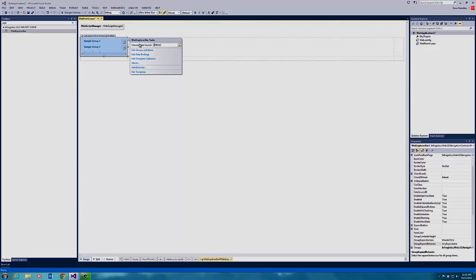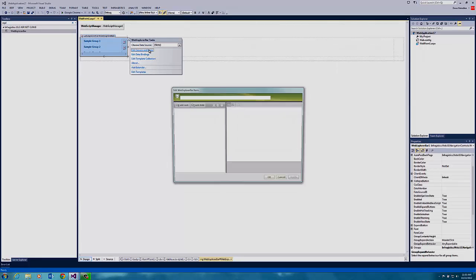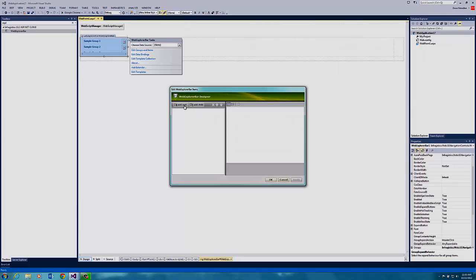Then I want to set up the Explorer bar. I need to add the tabs and the items inside the tabs for my experience. I'll click on Edit Groups and Items and add three routes, or three tabs, and for each one, I'll add some children. I'll add some children here, here, and here. Each group has a title. I'll call that one Customers, this one Orders, and this one Products. And the first item we are going to call Modify Customers, and that's going to bring up our data grid. Let's go ahead and click OK.